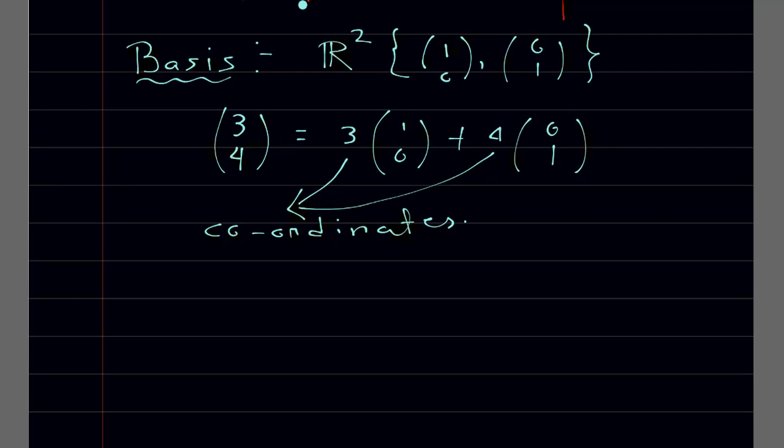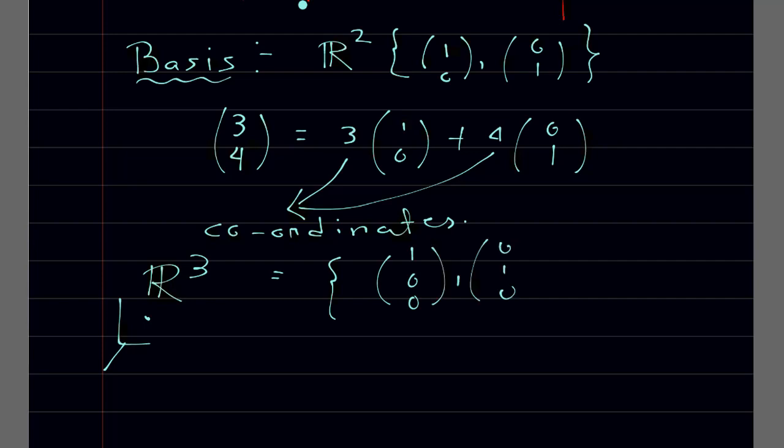Now a vector space that has a basis, it means that any element of the vector space can be written as a linear combination of bases. So now there is an interesting thing. When you are in R2, there are two bases. When you are in R3, that is in three-dimensional space where every point is a vector, there were three bases, as I said, 1, 0, 0, 0, 1, 0, and 0, 0, 1. So if you are in R2, you need two bases. If you are in R3, you need three bases.